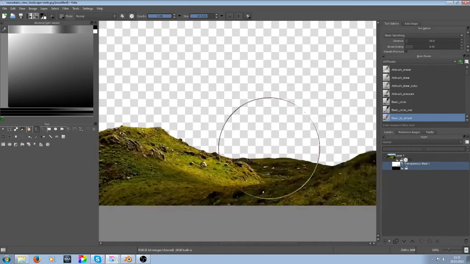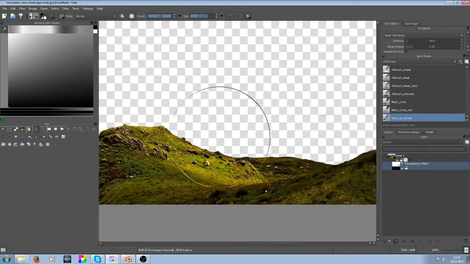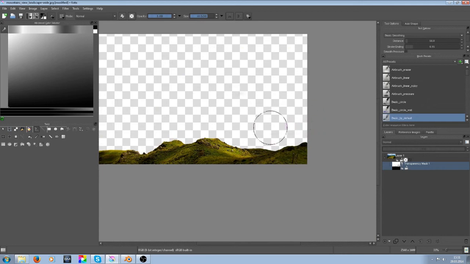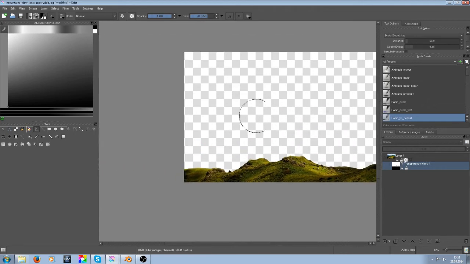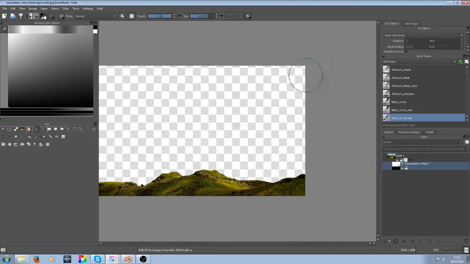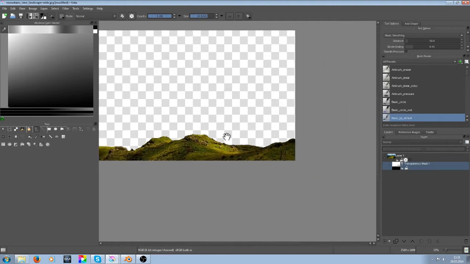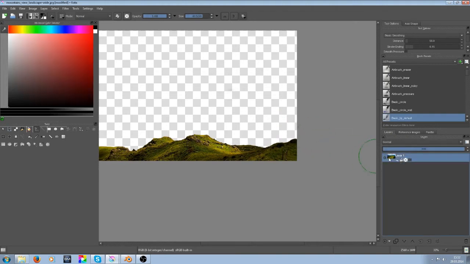You can smooth this a little bit if you wanted to. And we have here some stuff going on. If you wanted to, you can smooth this with a really soft brush and then go along the corners, but I will leave it as it is. And I duplicate that one and hide the first one.